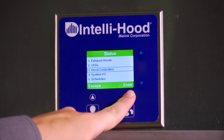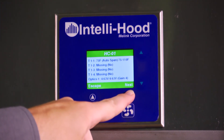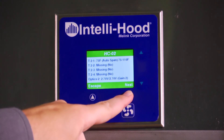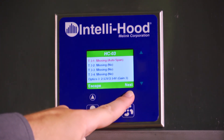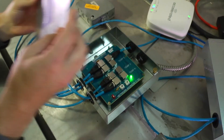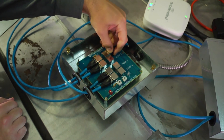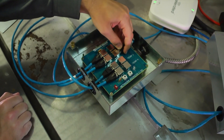Under the menu, hit status and go to the hood controllers and hit enter. If a temperature sensor is not connected properly or does not work, then it will show as missing. You should also check for any damaged components. Lastly, on the hood controller there are different ports that can be used to connect the cables for temperature sensors — swapping those may help to get rid of the fault. And if the fault persists, please contact Malik Technical Support.